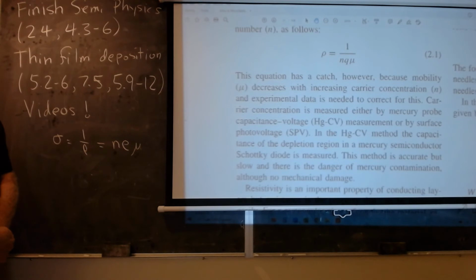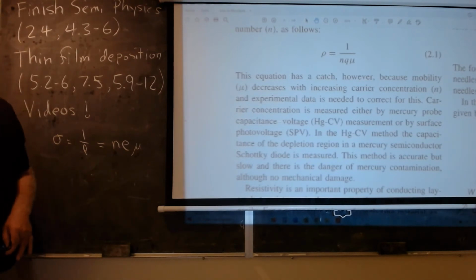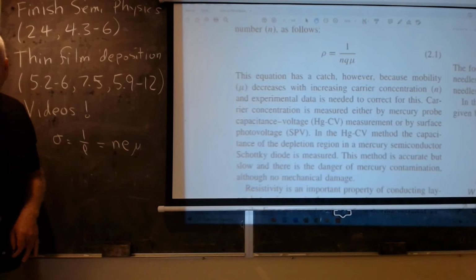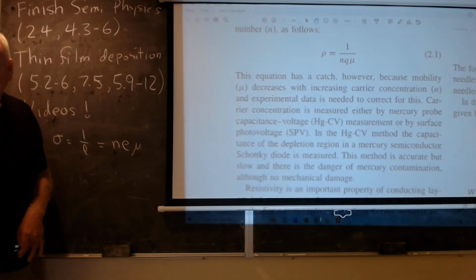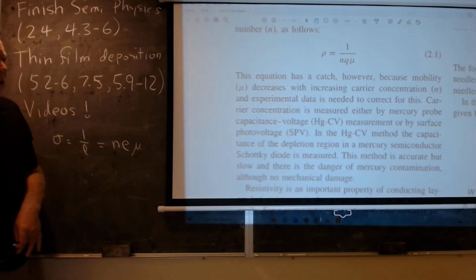And so the more dopant atoms there are, the lower the mobility. And this is an example of the kind of things, and again, you could not watch these videos and just read these sections and understand everything in each of these sections and be fine on any quiz or homework. But I'm making a point of particularly that because that's the kind of question I might ask in a quiz, all right?